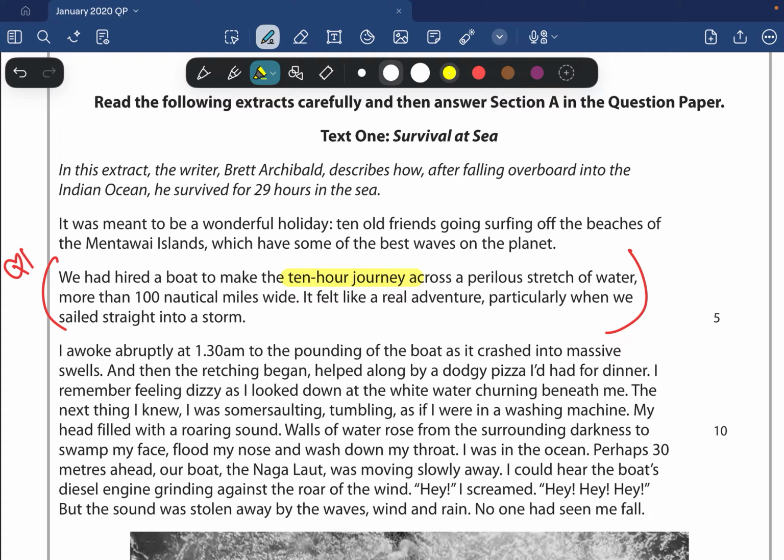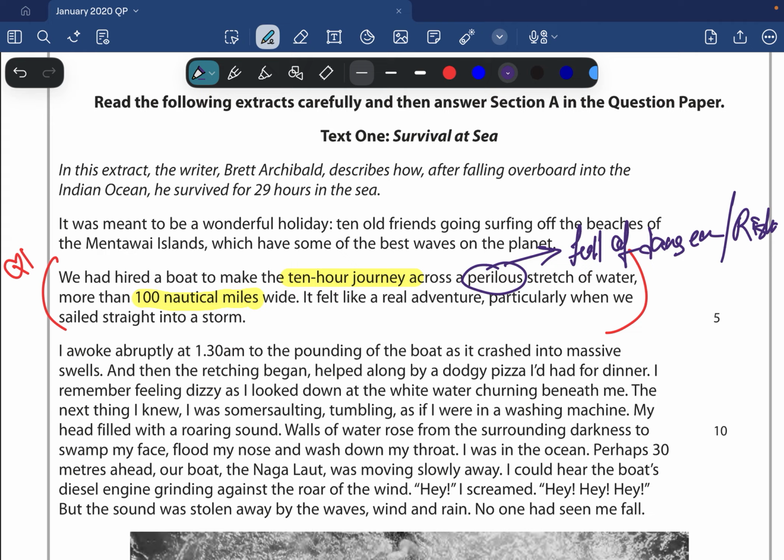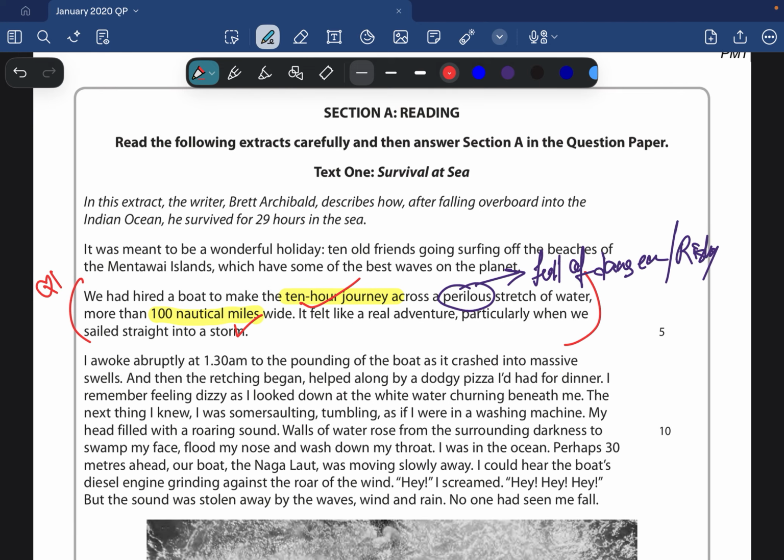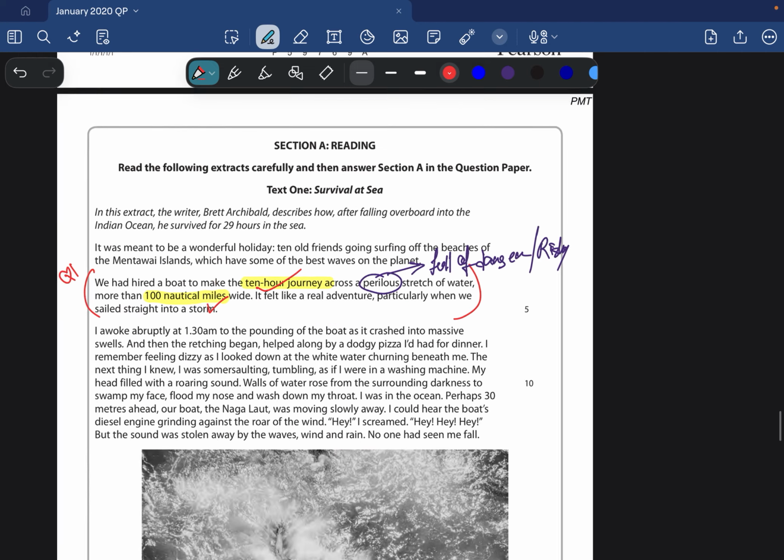Now, 100 nautical miles is quite a lot, so that's another thing we can talk about. You should know these words. Perilous means full of danger, risky, hazardous. So we got our 2 answers. It was a 10-hour journey, and the journey was more than 100 nautical miles.